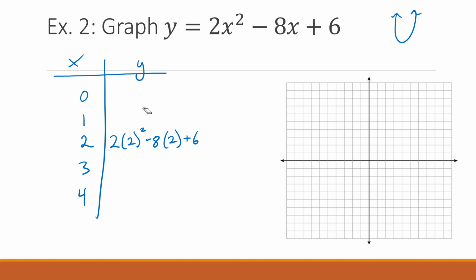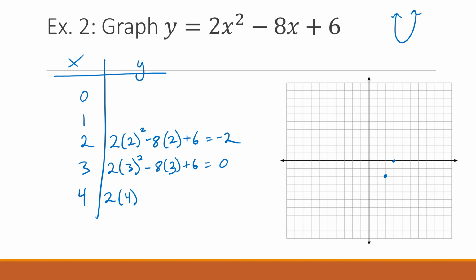And let's see if I can get this right. 2 squared is 4, times 2 is 8. Here's -16, so 8 minus 16 is -8, plus 6 is -2. I'm a mental math wizard. Over 2, down 2. There we go. Nice, rolling right along. Let's plug in 3. 2 times 3 squared. 3 squared is 9, times 2 is 18, minus 8 times 3. This was 18, this is minus 24. So 18 minus 24 is -6, plus 6, hey, that's convenient. That's going to be 0. So over 3, up 0. Okay, it's going up. That's what I thought it was going to be.